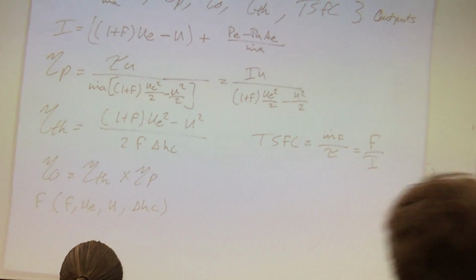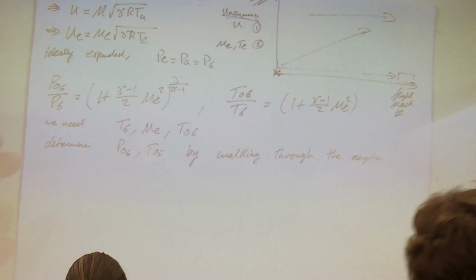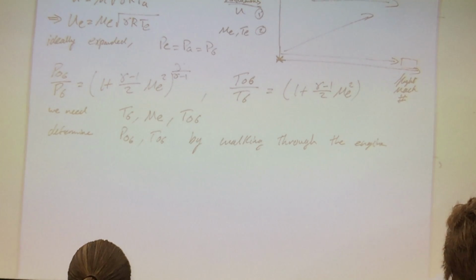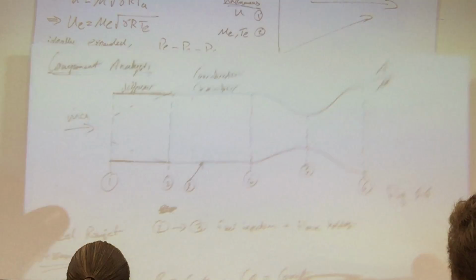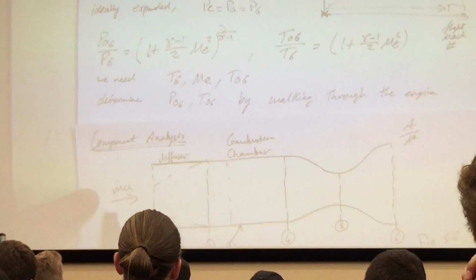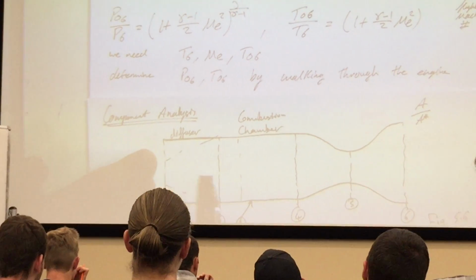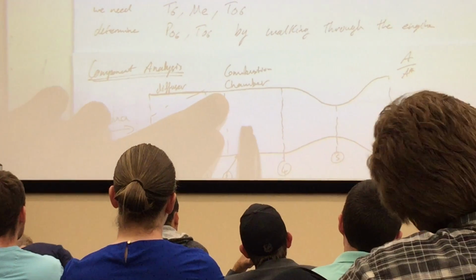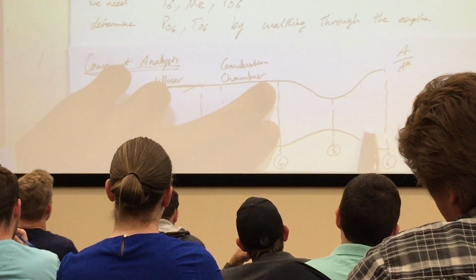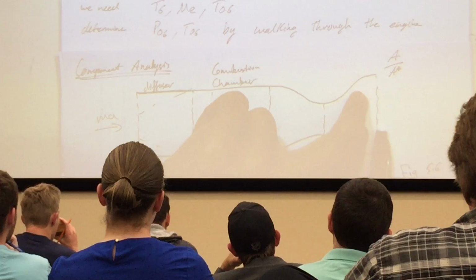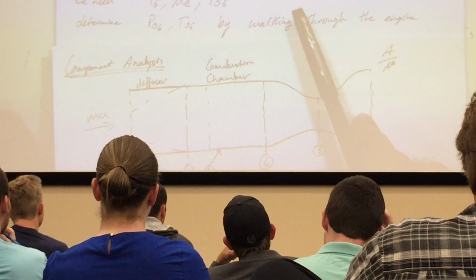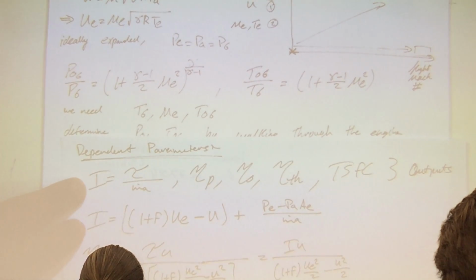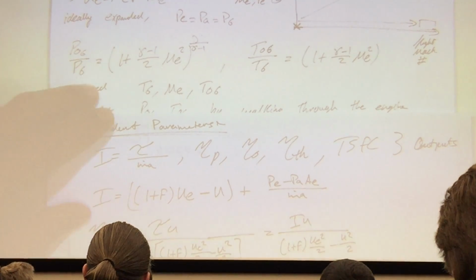To control this, you have to determine all these different parameters. To determine these parameters, you have to go back again to that engine. Start from the inlet, right here. You know the air conditions are coming in. You pass it through the diffuser. You add the fuel that you control. You burn. You have heat addition. And then you have a nozzle that you're expanding across. And then you're determining everything at the exit to eventually find out that last parameter, U exit, to plug in here. Make sense? We'll do an example problem.